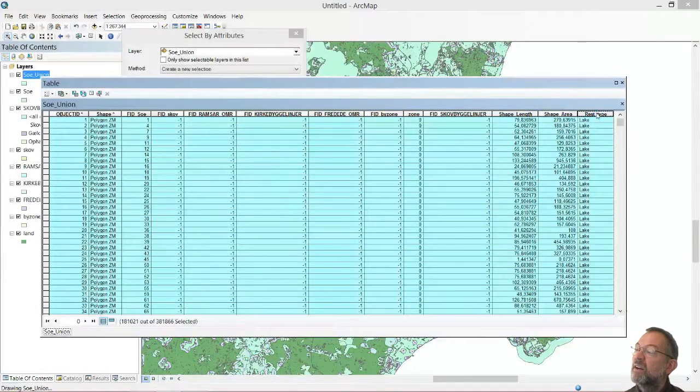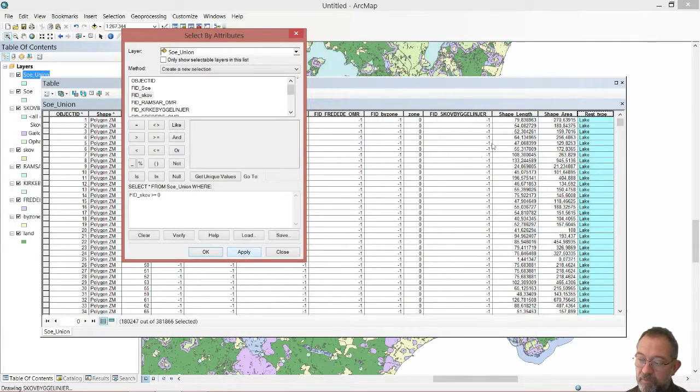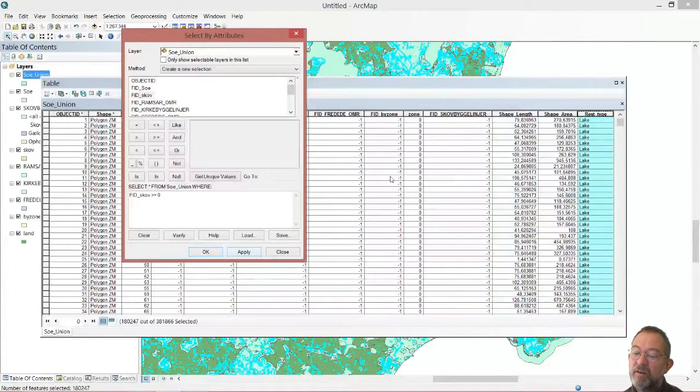Once it's done that, I will go back to this one and say, now I'm interested in the forest ID being larger than 0. I'll apply that. And I now have my forest element selected.